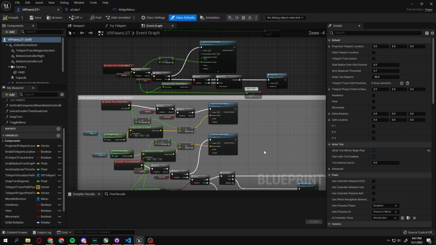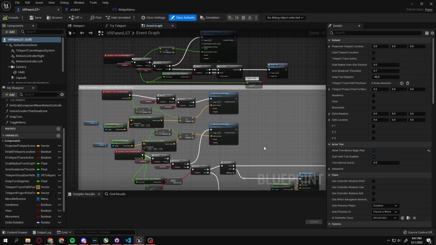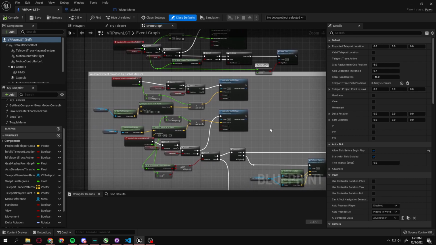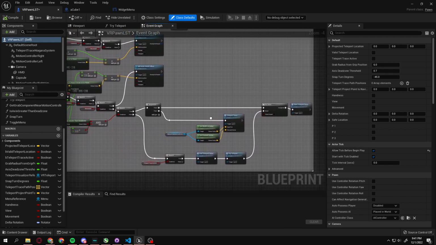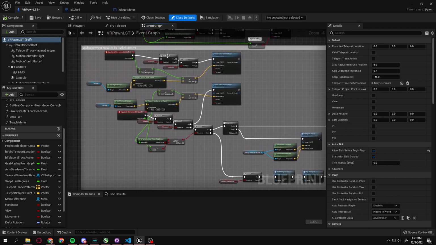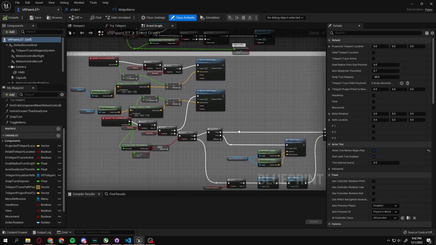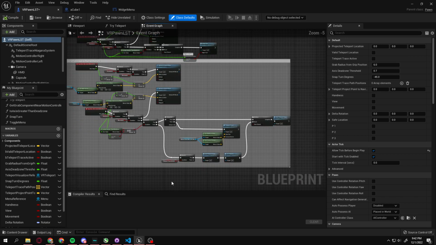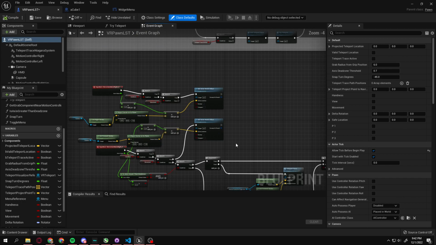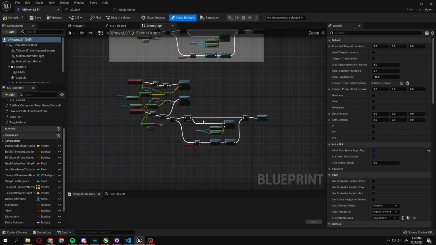The walking function was provided by Rachel Masters on Teams, so I will not be covering that. But we do use some of the similar concepts from the last one, checking to see which hand the player is using for moving. And based off of that, then checking to see if the player is using walking or using teleport. Walking will go to this function up here, and teleport will go to the default function down here. And then I believe this is the same thing, but for the other hand.